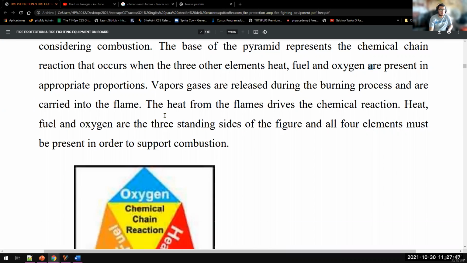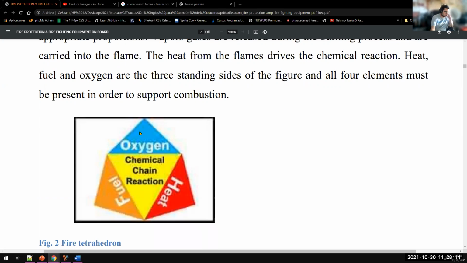Vapors and gases are released during the burning process and are carried into the flame. The heat from the flames drives the chemical reaction. Heat, fuel, and oxygen are the three standing sides of the figure, and all four elements must be present in order to support combustion.